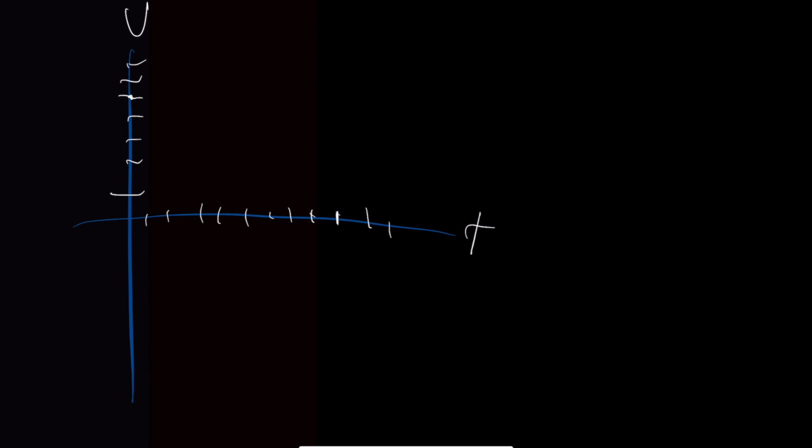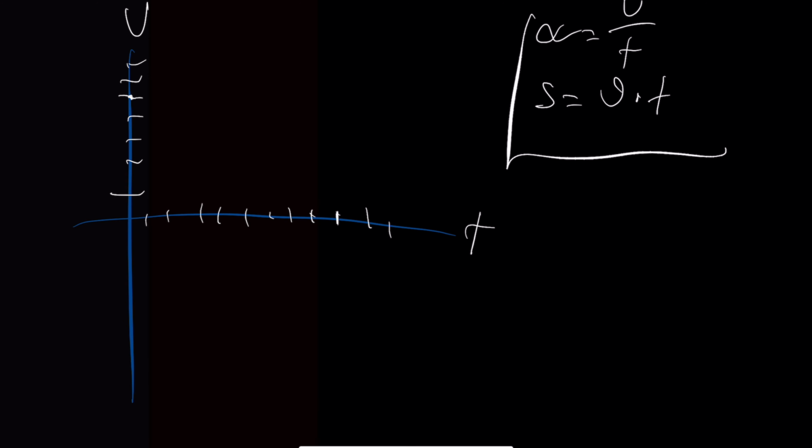As we know, we have two formulas that are related to velocity-time graphs. One would be finding acceleration, which is velocity divided by time, and distance, which would be velocity multiplied by time. There are a lot of other formulas regarding this graph, but for the physics bootcamp start, we should know those two.